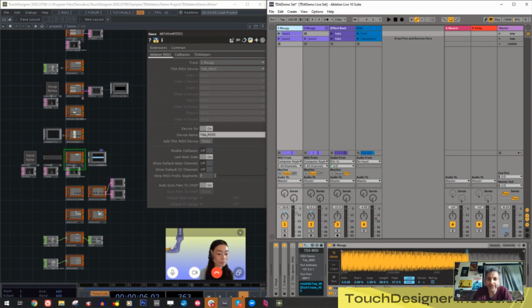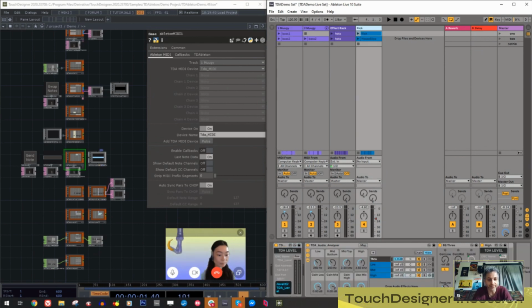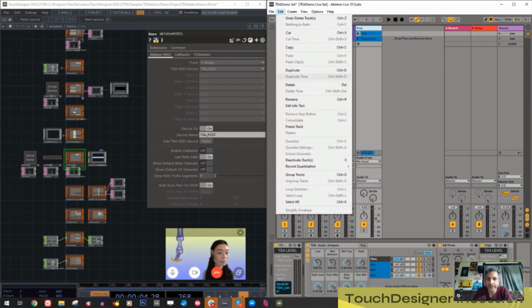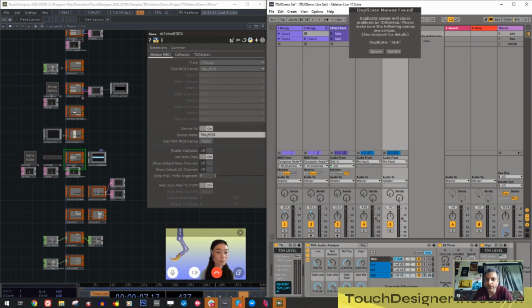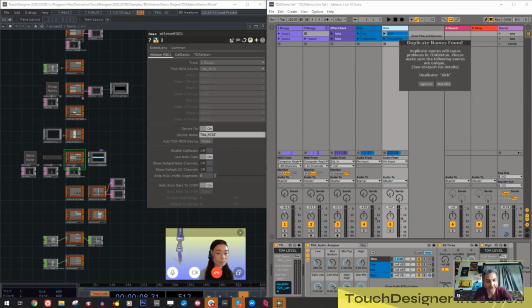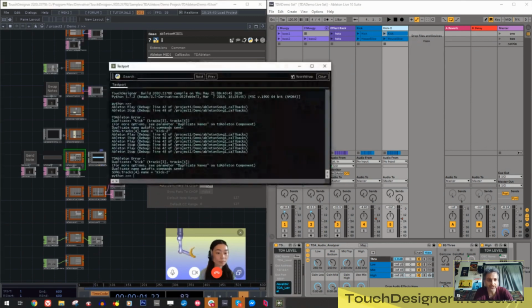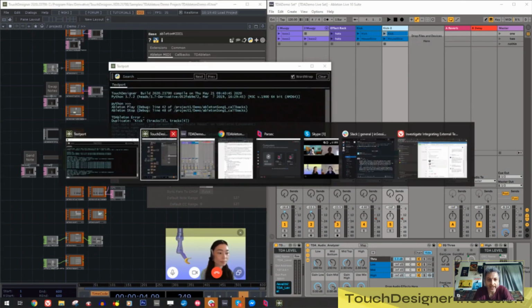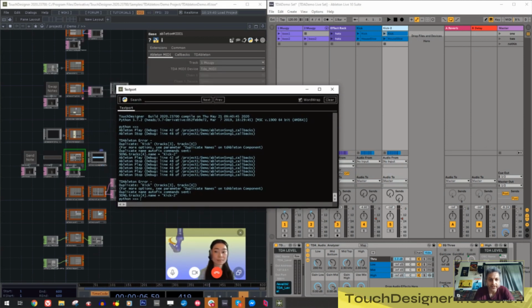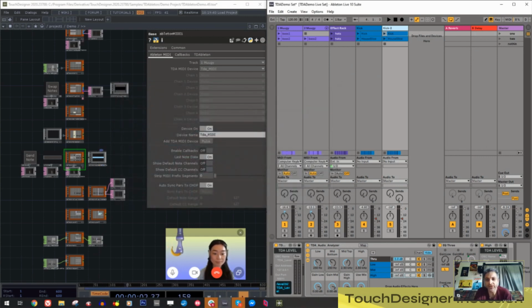And because it's name-based, I did have to make it so that names need to be unique. So if they make the same name of a track, I'll duplicate this to show. When you load it back into TouchDesigner, it's going to warn you it found duplicate names, and then it's going to want to add a number to the end of this. And it's going to give you the details in the text port. So if the musician adds some duplicate names that mess it up, it's going to help you fix it.